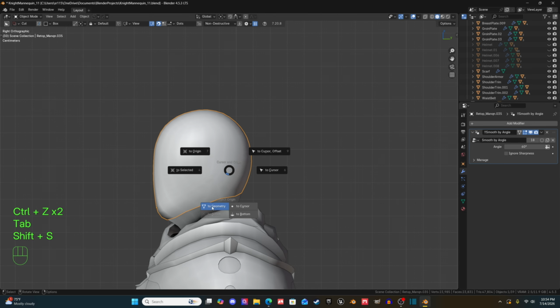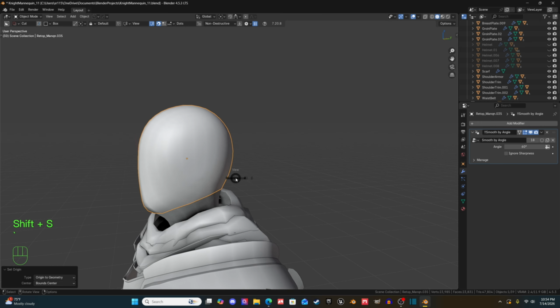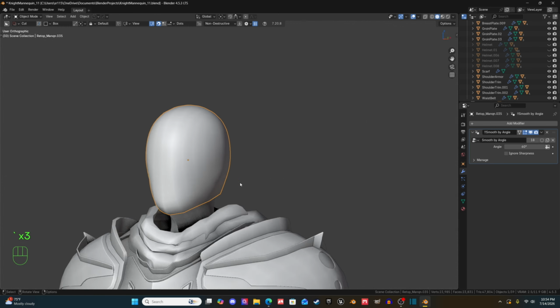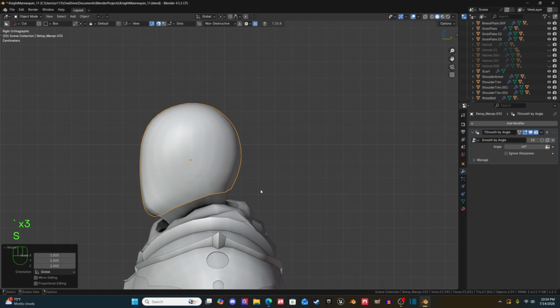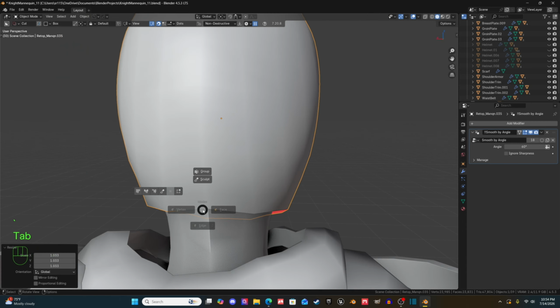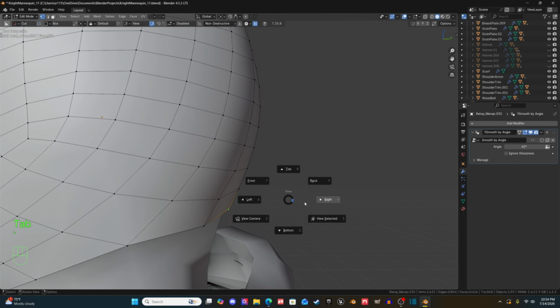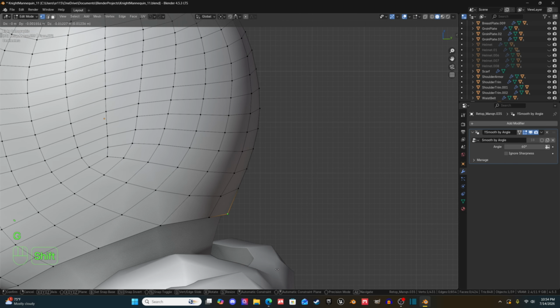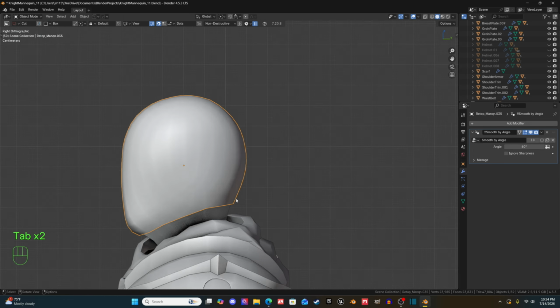So with that being said, we can move the origin to the object. We can go into wire mode and we can scale this up a little bit. Okay, scale it up a little bit. I really don't understand what's going on the back side here with this. So I'm just going to right view and let's just do that. Okay, I don't know what its problem is.